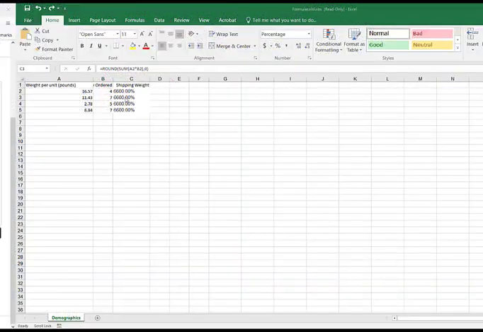I just wanted to go over this assignment with the rounding function. What the equal round does is it's going to force the number to go to the nearest whole number. So we've got 16.57 times 4, and we want this to be a whole number instead of being a fraction, so it's going to push this up to the number above. So this would be 65 point something something, and it pushes it up to 66.